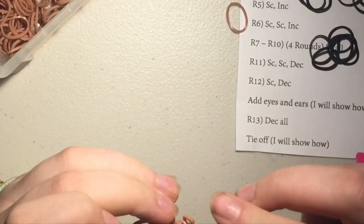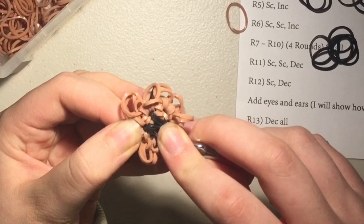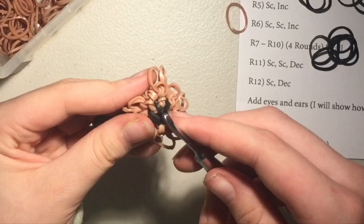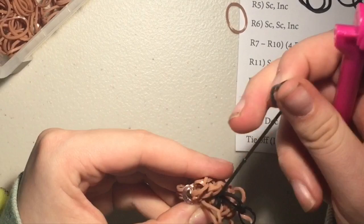So now I'm going to go through like these stitches here. So we've got a stitch here. And we're going to go in the middle of that stitch. It can be kind of difficult to do. There's a stitch here, going on the middle of it. Okay, so in the middle of it, and we're going to go... No, we're not going into there. So we're basically just pulling through heaps.